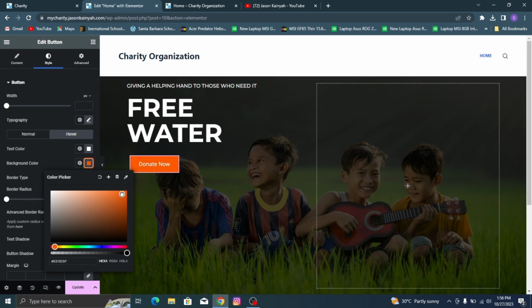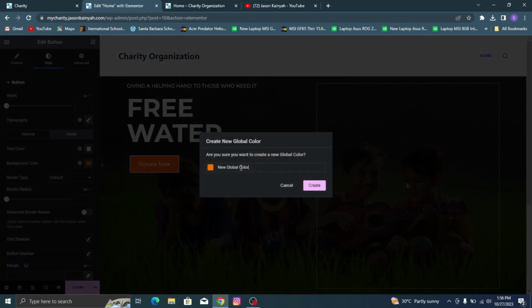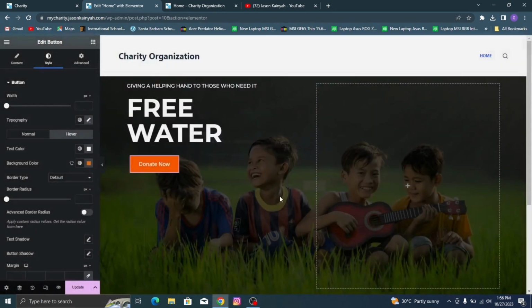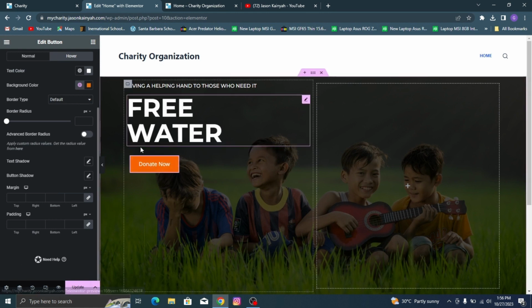So maybe something like here, hold on, let's see here, what if I increase this a little bit. Okay, so this looks cool. So I'll just click this, click the plus button, and I'll make this orange H, that we hover orange. So now we have our button ready to go.